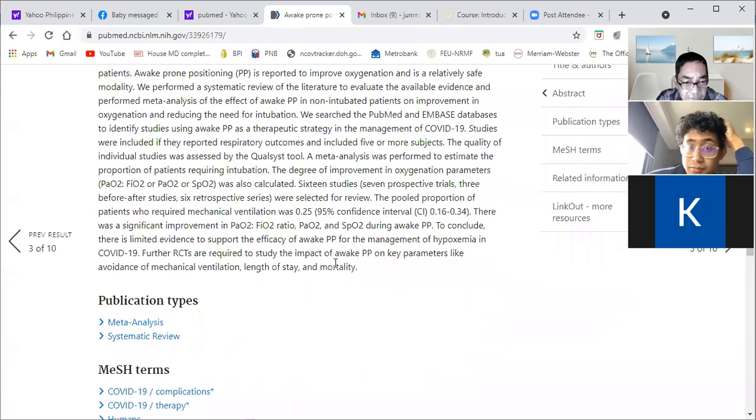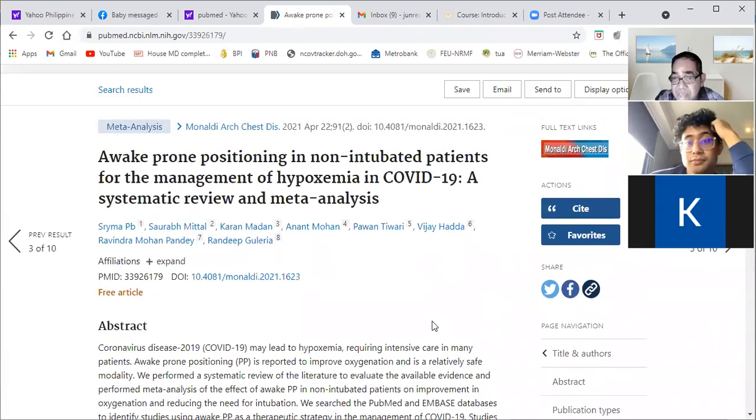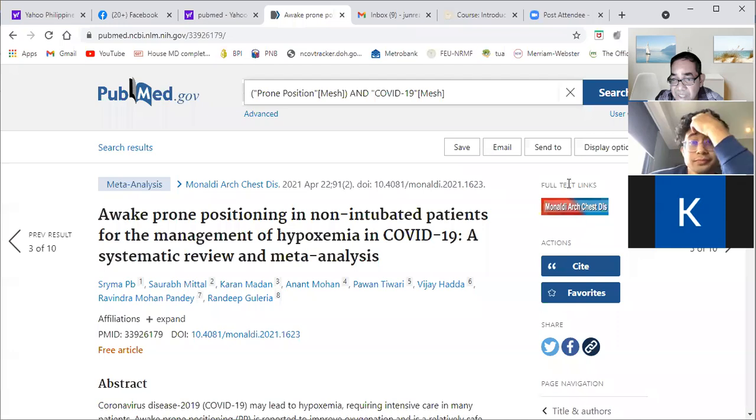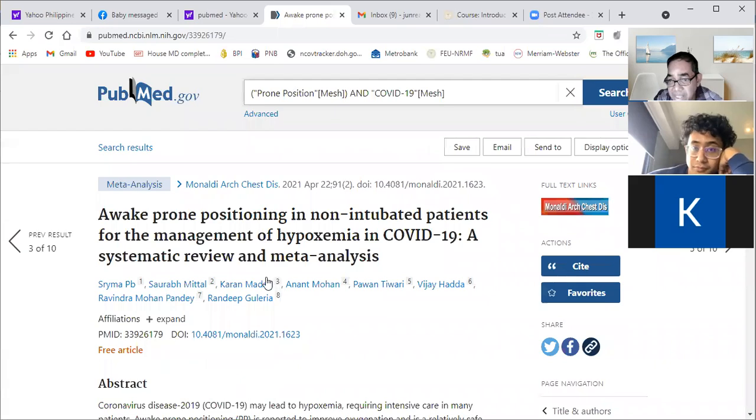So you can read the abstract, and then you can check if there are full text links. It does not. This is not clickable. So that means this does not give the full text article for this particular study.